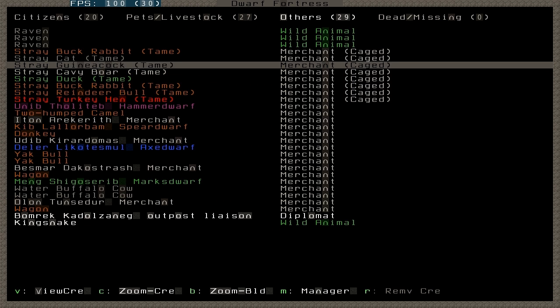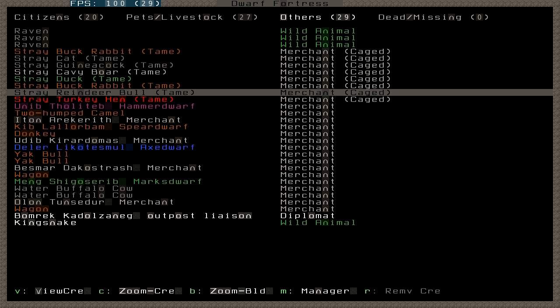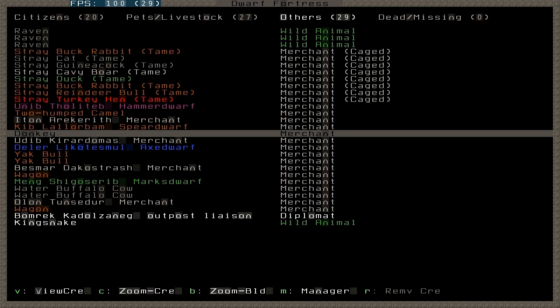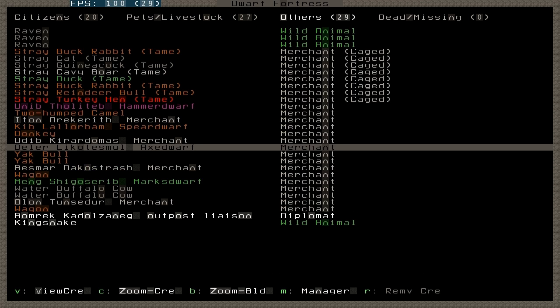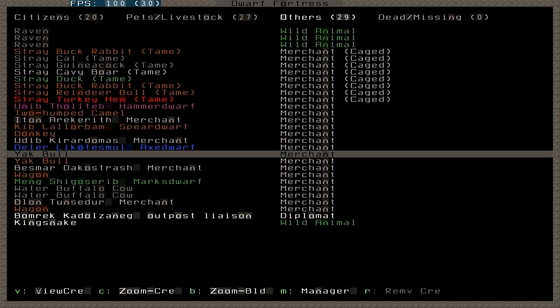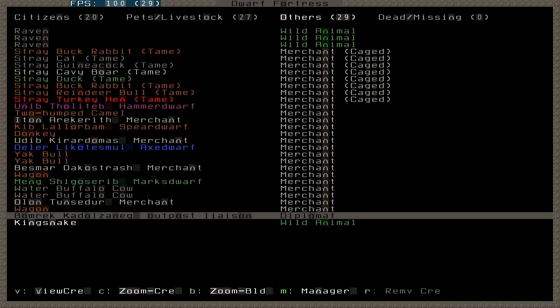If these buck rabbits are male and female, I could take them. There's also a reindeer there. I think I had one reindeer, also an interesting possibility. And then we can see all the merchants, including the guards. And then whatever they have pulling their wagons, we can see them there as well.